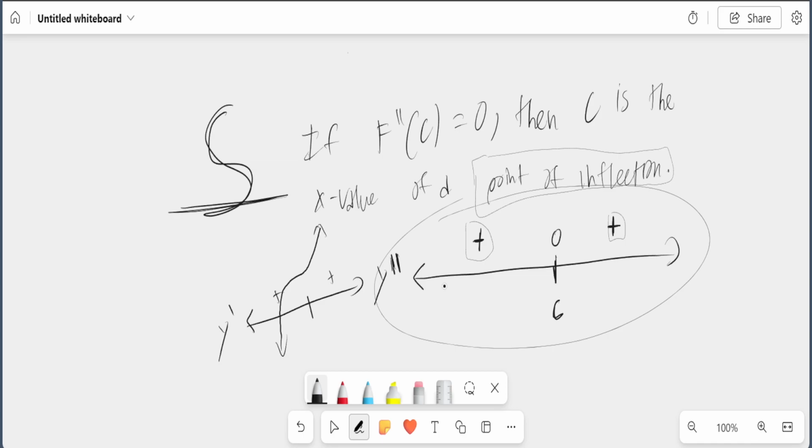If it was a y prime line, that is a point of inflection, because to go from positive to 0, it had to be concave down, and then to go from 0 back to positive, it had to be concave up. So it changed concavity. Versus here, it didn't change concavity. So it's not a point of inflection. This is sometimes, because this is an exception, right? Most of the time when it hits 0, usually it goes from positive to negative.